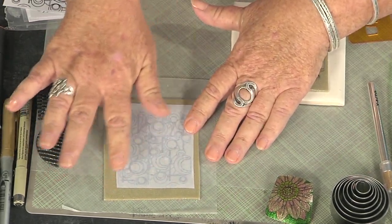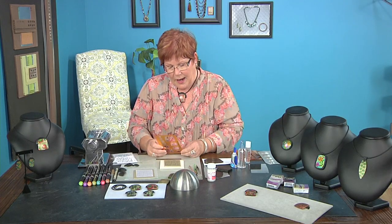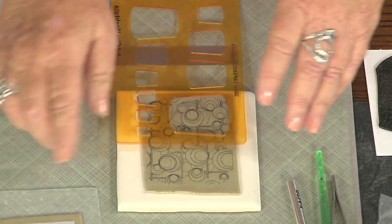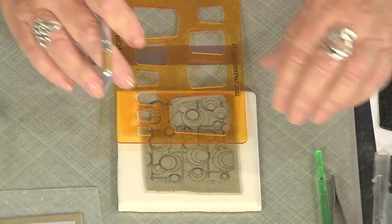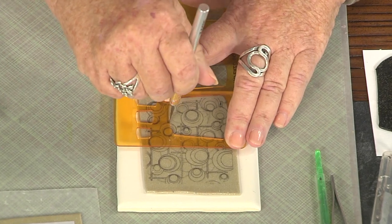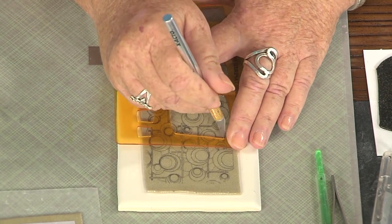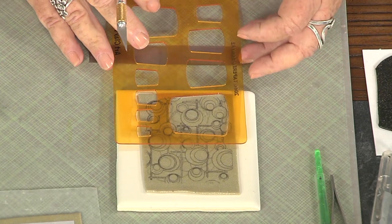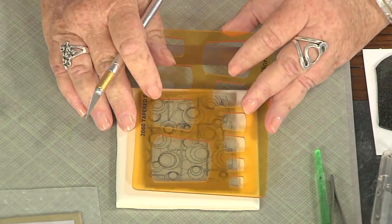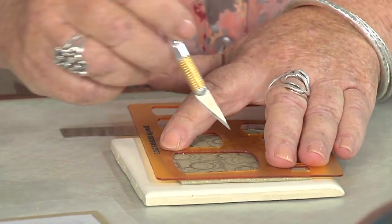That was a big bubble I just got out. So let's come back over to my completed transfer while that's still cooking. I'm going to set it here right on the edge because I've worked pretty hard to get this transfer, so I want to get as many pieces out as I can. I'm going to take my craft blade and just drag. The secret to doing this is I'm holding the blade loosely — I'm not trying to force or drag the blade through the clay. That way it follows the line of the template for me. I think I can get another one over here if I pull this around. It's a little bit like doing a puzzle trying to get these to fit right. I can see my line through here so I know where I am.